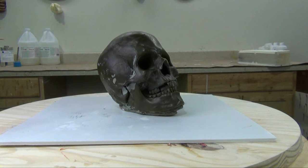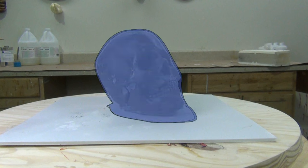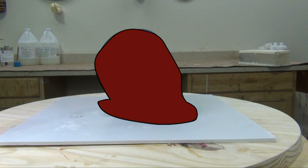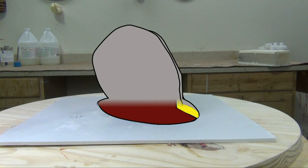Before you start making a mold you need a mental plan for how you will construct it. In this case we're going to plan on making this mold in three layers: a print coat that will be white silicone, then we'll back that up and fill in the undercuts with a thick layer of blue silicone, and then a final red layer to simplify the form and smooth everything out — resulting in about a quarter inch on average of silicone. Then we'll build a two-piece plaster bandage shell using Vaseline as a separator, with the second half slightly overlapping the first.